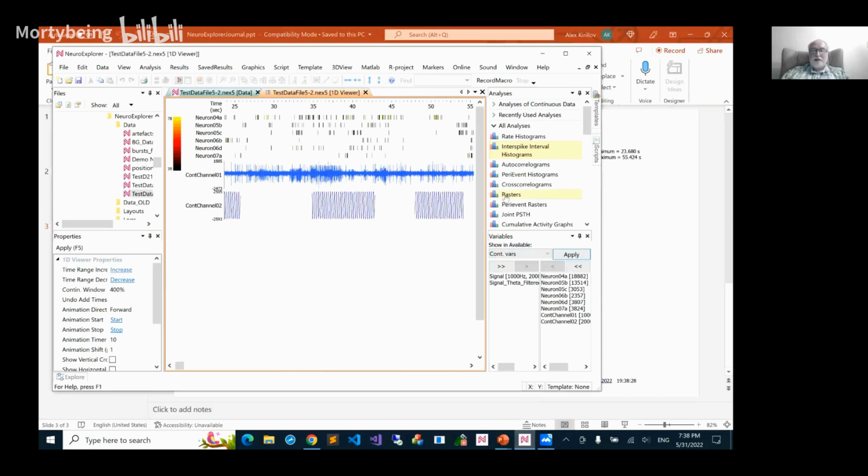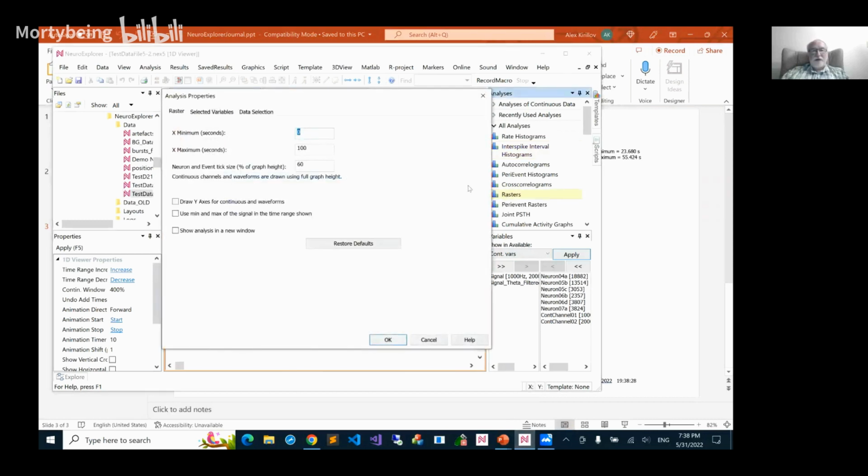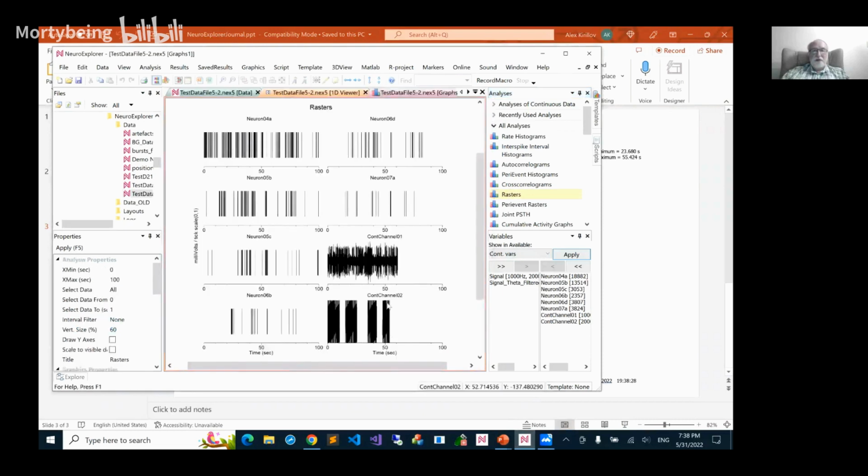Another analysis that's mostly used for drawing is rasters. So we can do something like this. Press rasters. The only parameters are x minimum and x maximum.